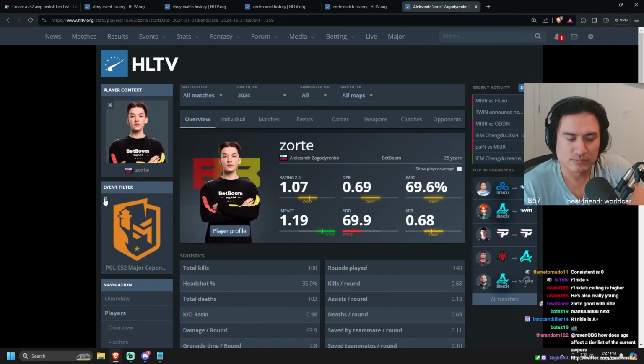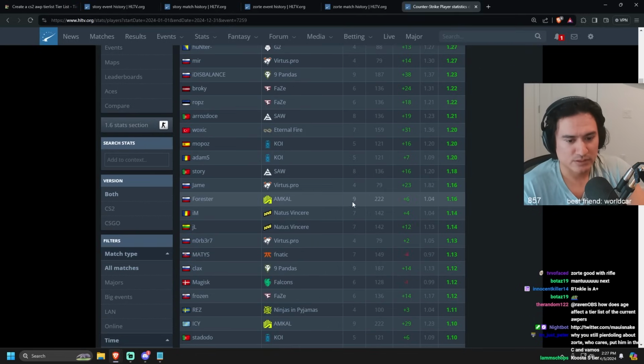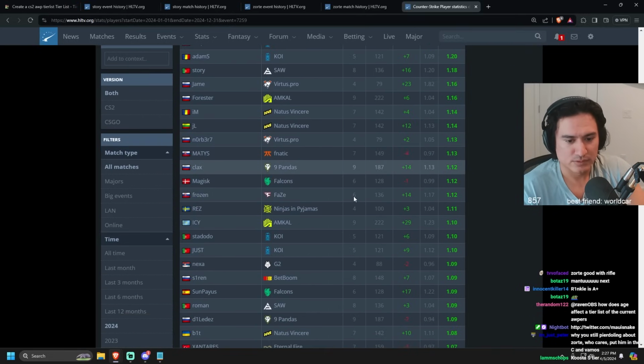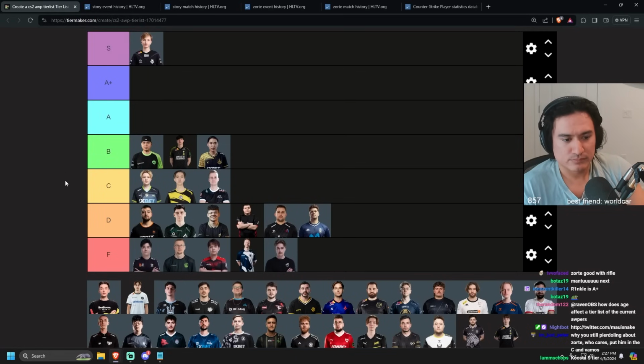But I do think Wrinkle has more pop-off ability with a Deagle, for example, if we're talking those sort of pistols as well. So, I don't know. It's a really tough one. I would still put him, in my opinion, above 910, and that's probably about right.